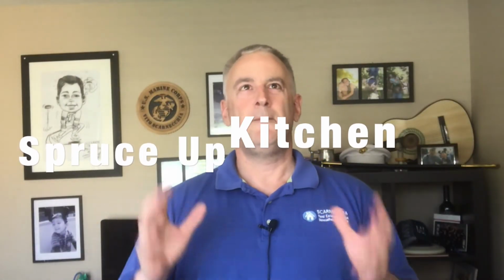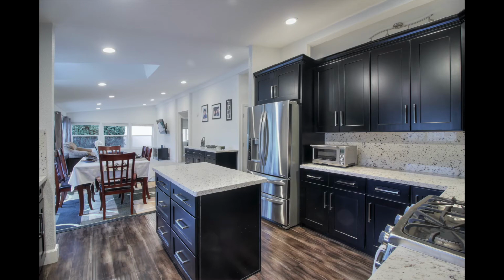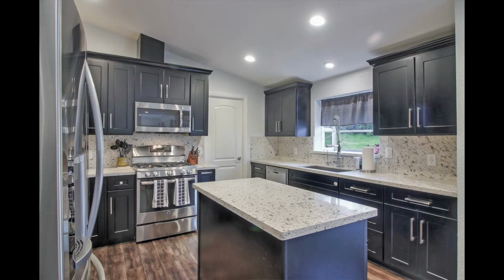Number 13, make your kitchen appealing. Believe it or not, most people don't spend most of their time in front of the TV. They spend most of the time in the kitchen. Unless you're me, because I like to watch TV while I'm spinning down from a crazy day. But people cook, that's where they eat, that's where they spend their family time. Make your kitchen appealing, because that is the number one thing people will go to after they get through your doors. They want to see a nice looking kitchen, drawers that work, doors that work, refrigerators that don't smell bad, and they want to make sure that there's enough counter space.